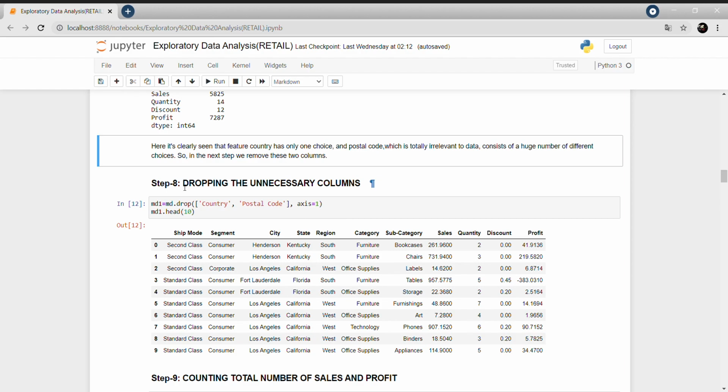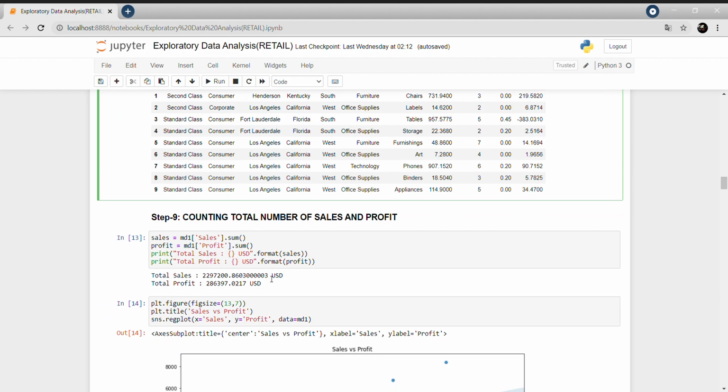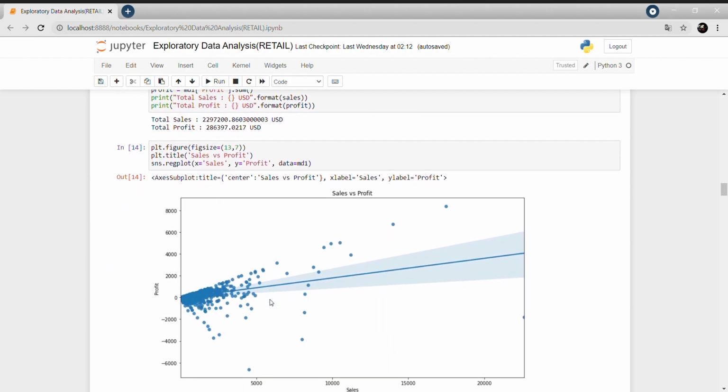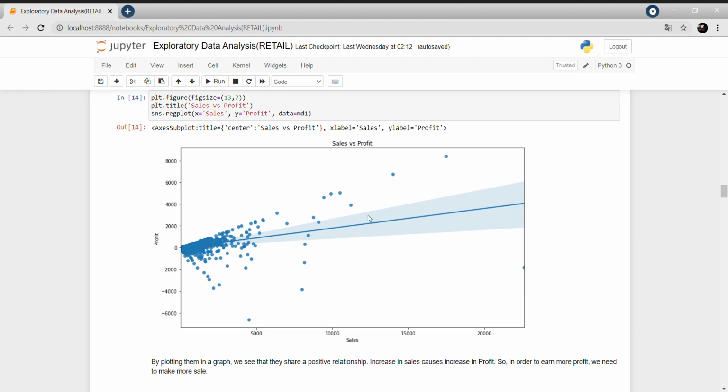And then I counted the total number of sales and profit and tried to represent them using a graph. As we can see here, there is a curve slightly upward, showing that there is a positive relationship between these 2 features.